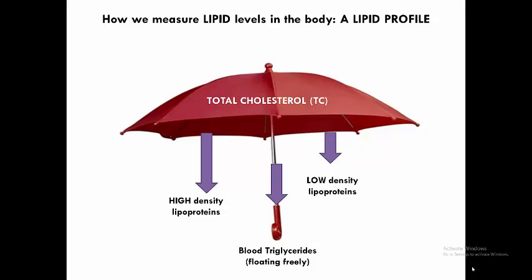Visually, what I want to make sure you understand is that on a lipid profile, a blood test result drawn by a physician, or a lab per physician order rather, you will see the category of total cholesterol, TC. It's a bit of a misnomer, and what that means is it's kind of the wrong use of the terms. It really should be changed to total lipids because that's the purpose that this term means to serve. It means the umbrella term for all three of these things combined. So your TC represents the combination of your LDL, HDL, and free-floating triglycerides in your blood.